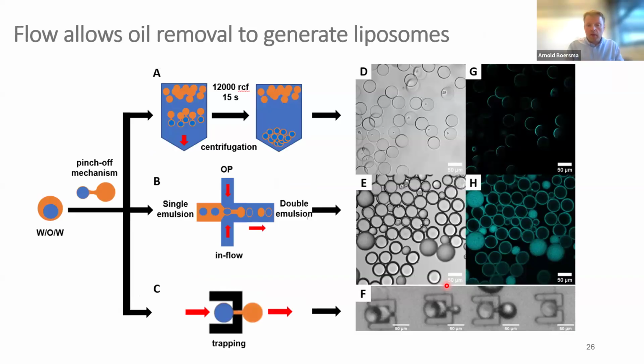So we then tried several oil removal methods. The most simple one was just centrifugation. In all these cases, we make use of the difference in density between the oil phase and the water phase. By simply centrifuging, the oil phase stays behind, and you form these liposomes. You can also simply increase the flow rate of the microfluidics, and you already have the separation of the oil phase and the water phase inside the microfluidics, but then you do end up with a lot of oil droplets, and the vesicles themselves also still contain quite some oil. I think the neatest approach is to trap them like we did here, and then the oil phase escapes through this gap. This is very neat, but it's quite challenging to do, so it's not for a daily basis in the lab if you want to study crowding. And if you just need the artificial cells, centrifugation is by far the best method.